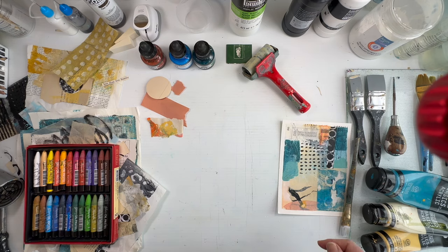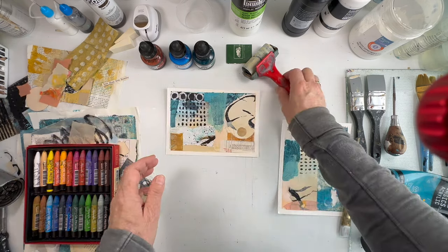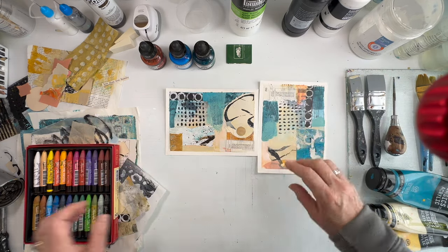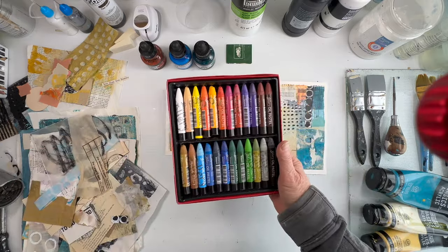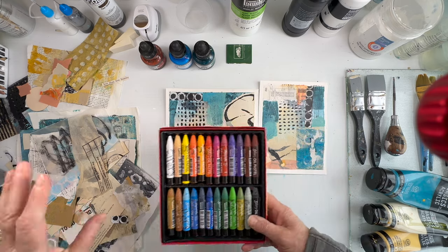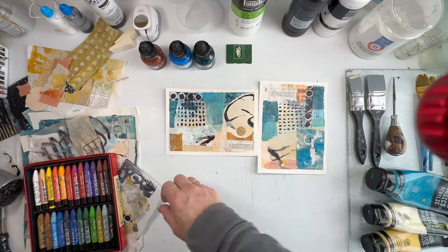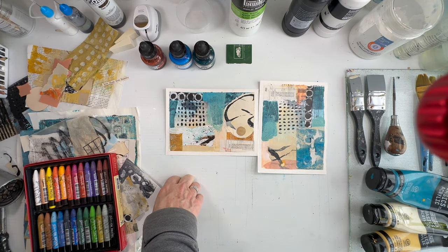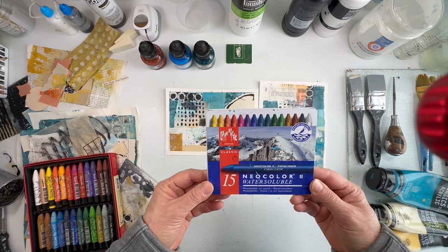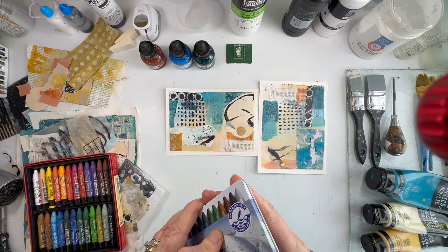Okay, so that's one layer of more collage on each one, plus a little glazing. And these are water-soluble pastels, and they're very cool. They're very similar to these. Let me just pronounce that correctly. The Neo Color, Caran d'Ache. And let's see what we have in here.